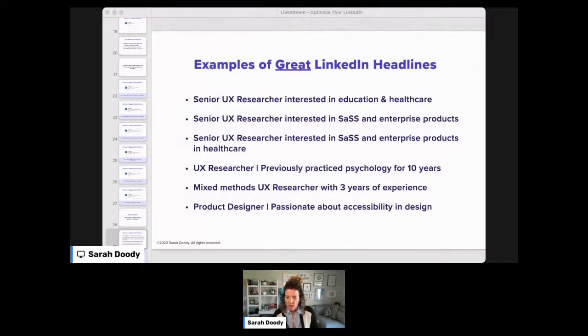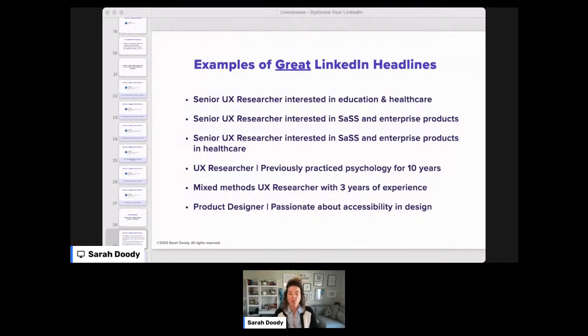Anonymous said UX researcher, and then like a pipe. That vertical line is called a pipe, or I call it a pipe. So UX researcher, pipe, startups, pipe, former archaeologist, anthropologist. To me, I'm not sure why you need to put startups in there. It seems like it's kind of just a keyword you threw in there.